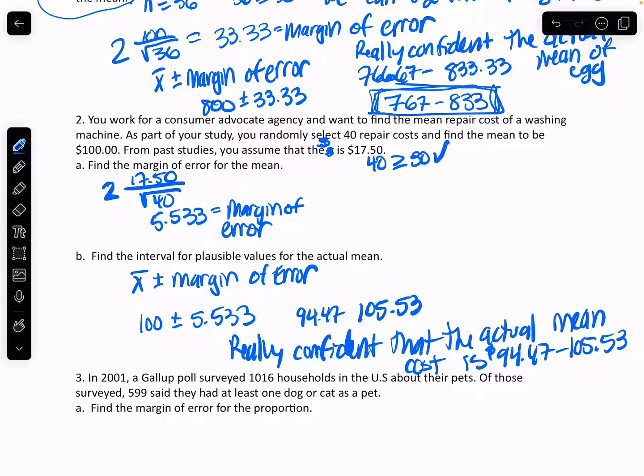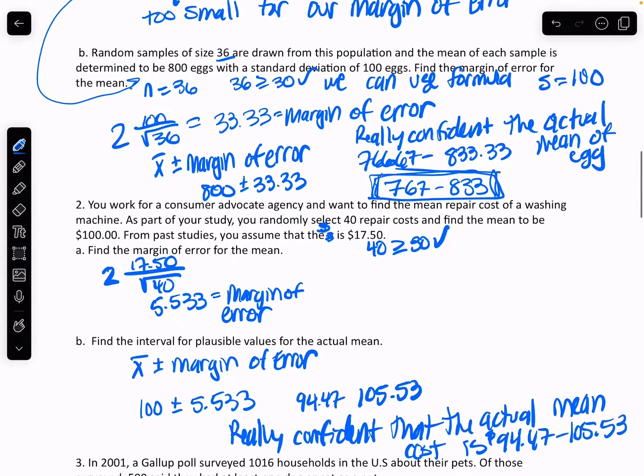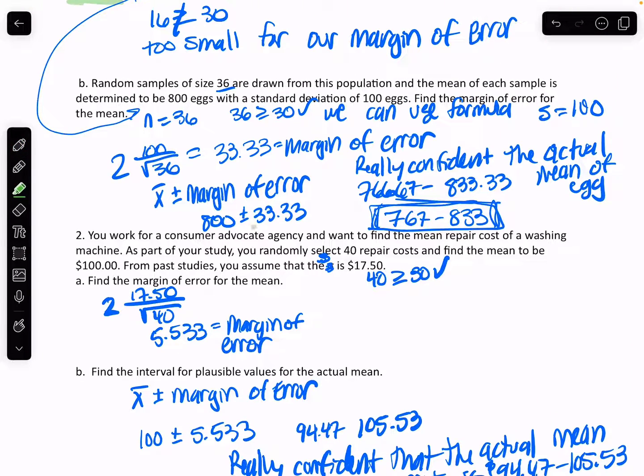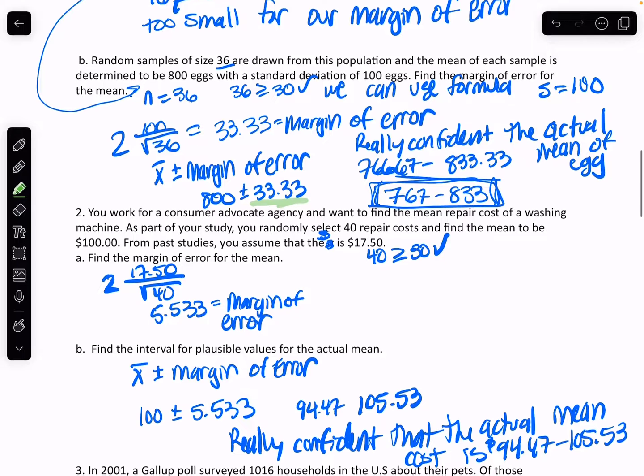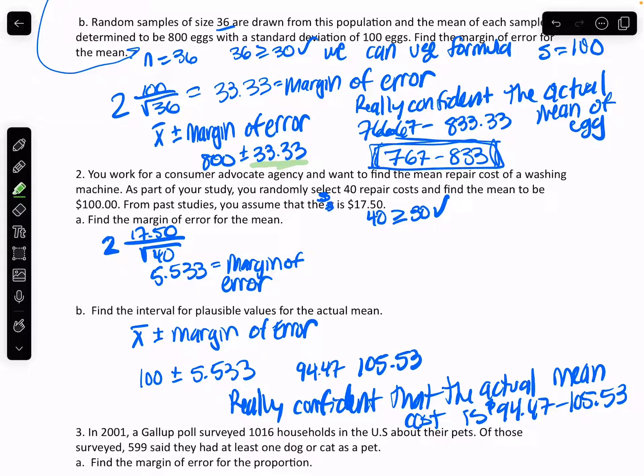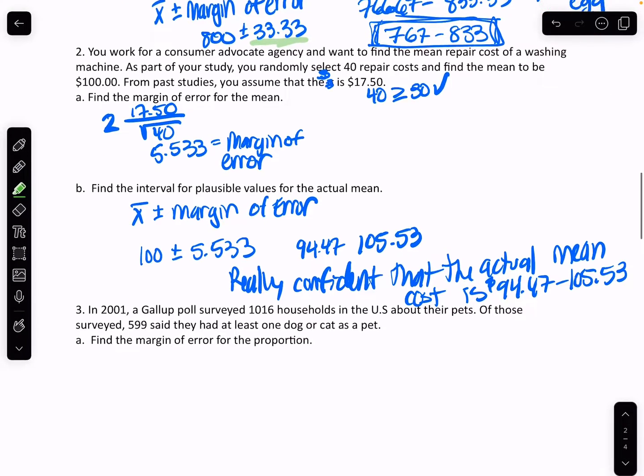Now, you can also look at changing your margin of error. Remember how we talked about if you increase your sample size, then your margin of error goes down. So if I want less of a margin of error than this 33, I would have to increase the sample size instead of it being 36, right? So that's another way that you could take care of reducing your margin of error, because sometimes if your margin of error is too wide, it doesn't give you good information, right?